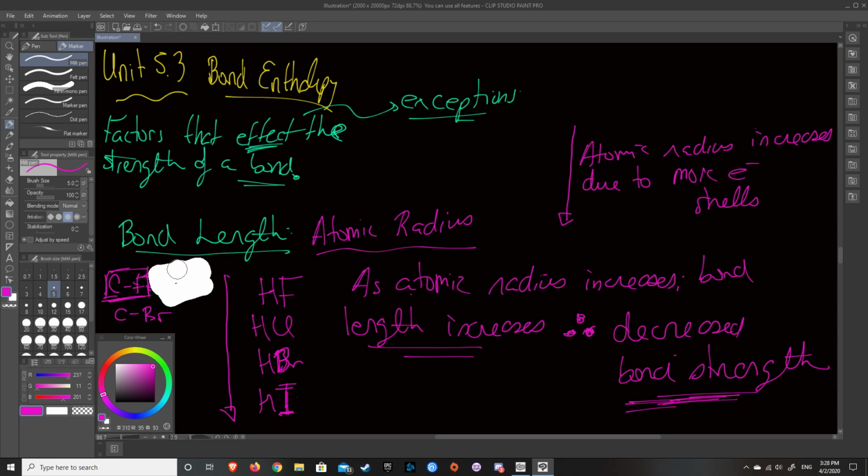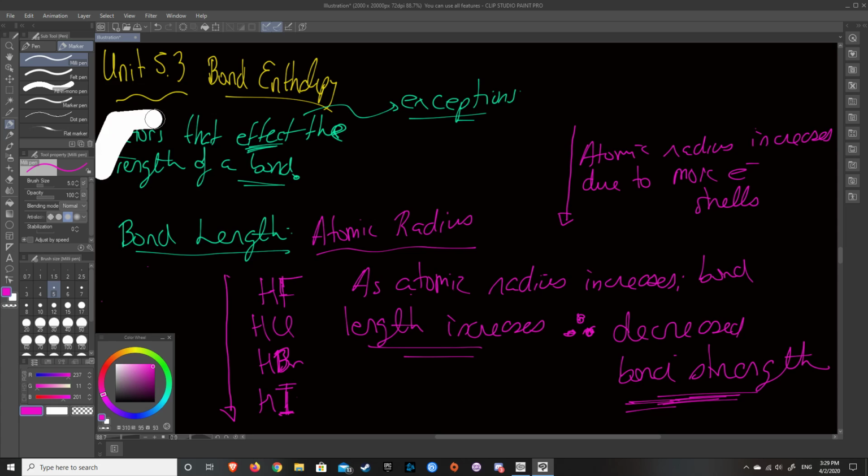In these other cases we have to talk about the enthalpy of solvation. When something gets dissolved, it's an exothermic process, so we have to take into account the bond energy in here, but also how much this fluorine wants to leave. If the fluorine gets solvated and releases a lot of energy, that's going to decrease the total enthalpy of the system. We're going to see that when we get to our organic chemistry unit. But for now, all you have to know is that as atomic radius increases, bond strength decreases.